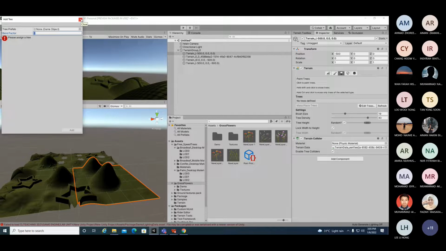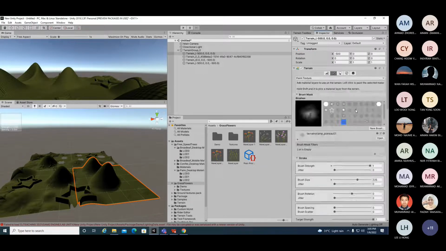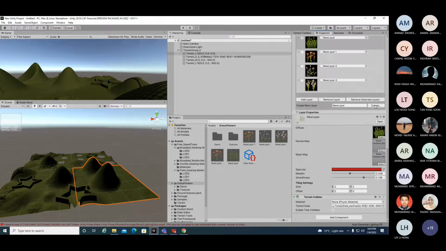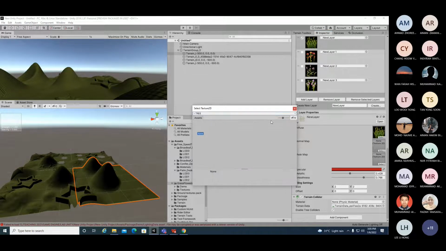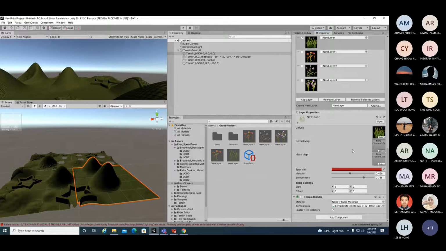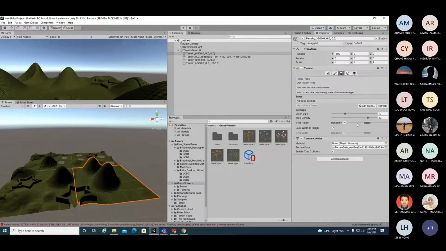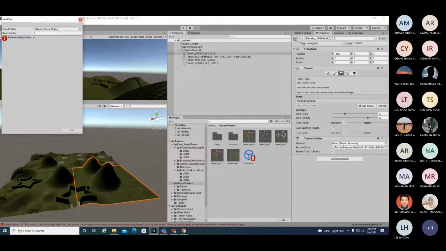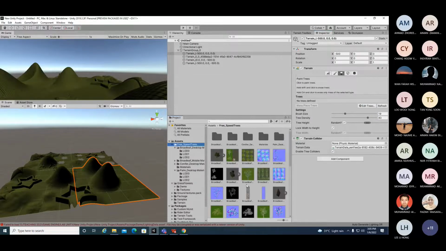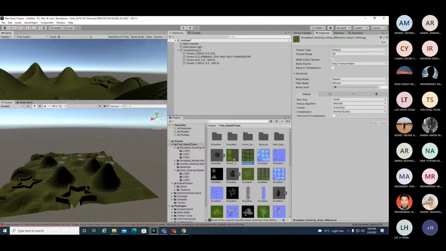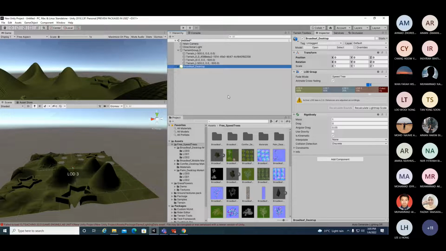So I'm going to create another tree. I am assigning the tree, meaning I have to bring it to the... okay, this is the broadleaf.